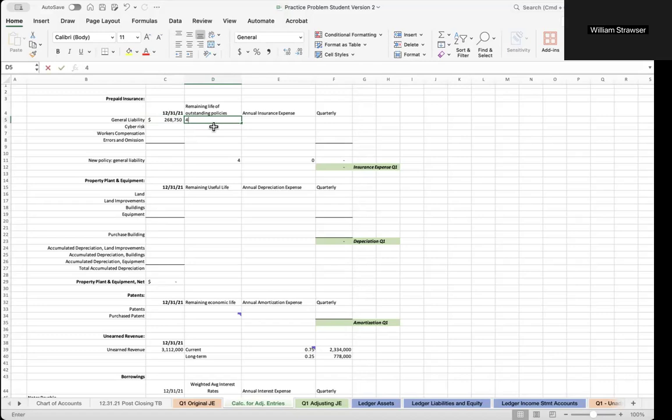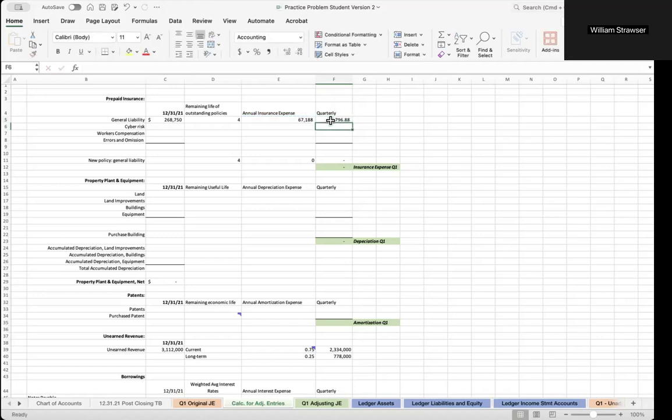Then you type in the remaining life of the outstanding policy. I'm not sure exactly how many years, but let's say it has 4 years remaining. And then you just do a calculation here to figure out the annual amount based on 4 years remaining, which again isn't the right answer, but it's an answer. That gives me the annual insurance expense. And just really remember that we're dealing with a company that we're reporting quarterly for. So this would be the annual amount divided by four.